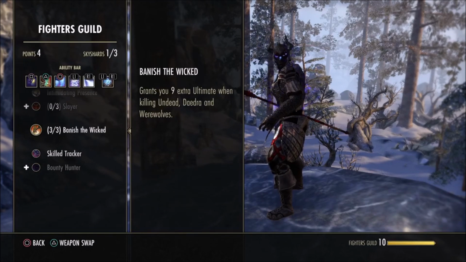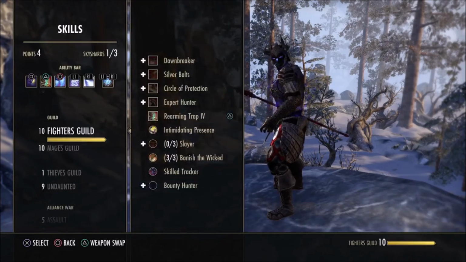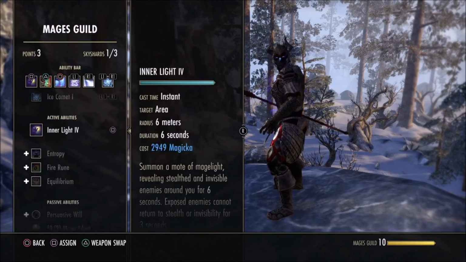Grants 9 extra ultimate when killing undead, daedra, and werewolves. So any skeletons you kill, any scamps, anything like that, all give you 9 ultimate, which is really nice. And that one's not relevant. Mage's Guild, big one. This can actually be morphed, but I don't need to morph it because I'm not using it.